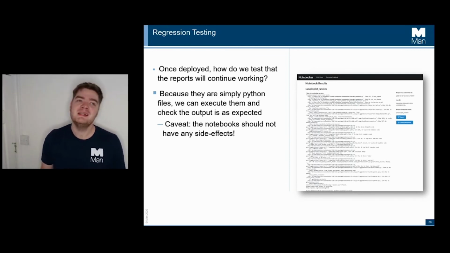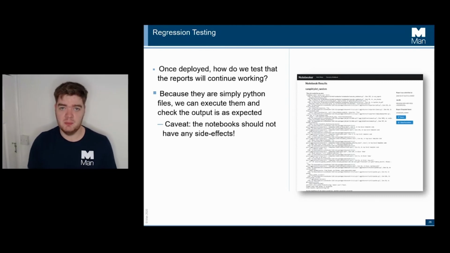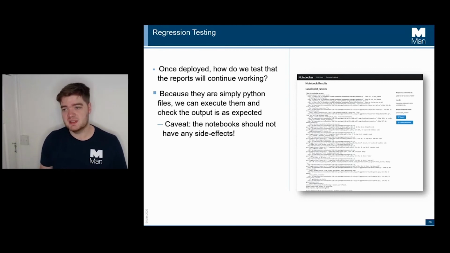And finally, once we've deployed these reports, we want to keep them running. It would be pretty bad if we set something up to run one day and then it completely flopped over in 3 days' time. A really nice thing about using Jupytext to convert to Python, and keeping everything in Python in the GitHub repository of templates, is that we can just use PyTest.